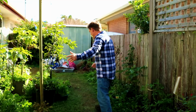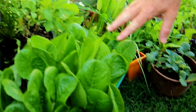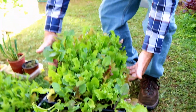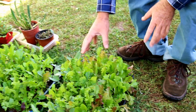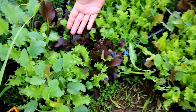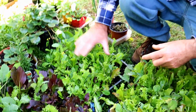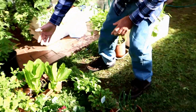And what we're doing is we've got a worm farm over here, so if Karen comes through, just slow steps. Look at this cos lettuce that I've been feeding the tea. Well, it's not actually tea, the liquid that comes out of the bottom of the worm farms. Look how green that is. The strawberries, look how healthy they are. These are trays. Now, this is what I do. I do tray farming. Now, this is just growing in potting mix, normal potting mix. And it's a mixture of leafy greens and lettuces and things that I just harvest for Karen and myself at the moment. And you can see here another type of tray that's growing here. We've got red mustards growing in here as well. And so these are getting the liquid coming through from the worm farms and fed onto there. And if you look over here, you can see, look at this cos lettuce.